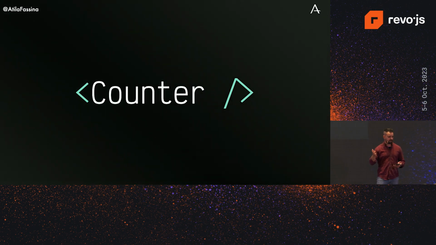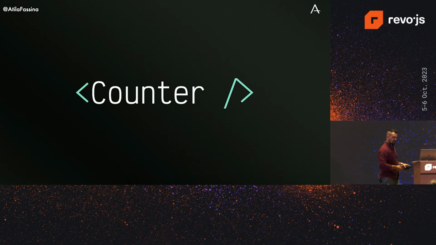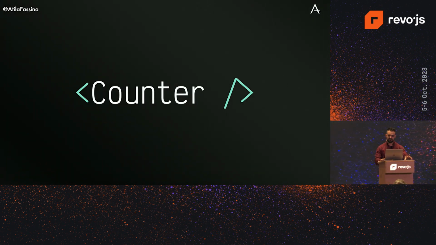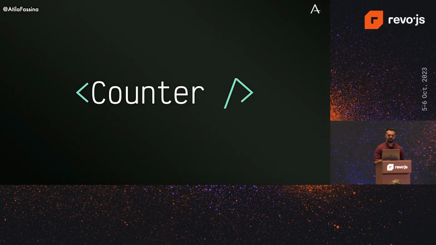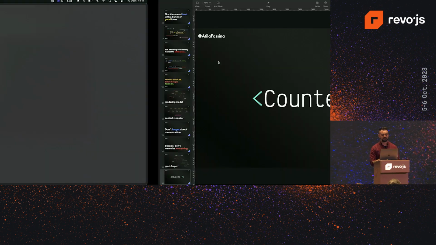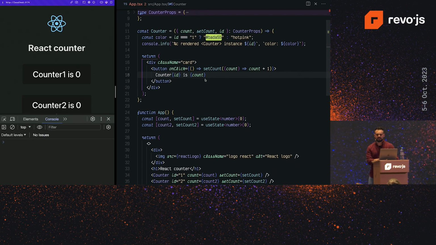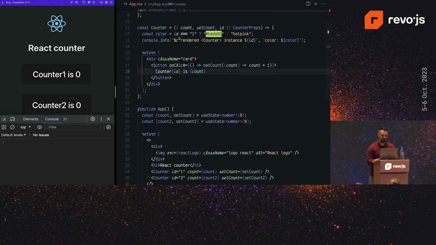So let's do some demo, and I'm going to do the demo in the default example that we've all seen, which is a counter. But because I fancy myself senior, I'll have two counters. So yeah, anyways, jokes aside, what we have here is the typical counter demo that you've probably seen over and over again. So we have the counter component that I just broke. We have the counter component over here.